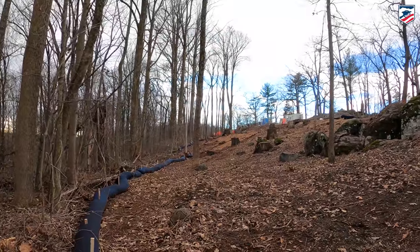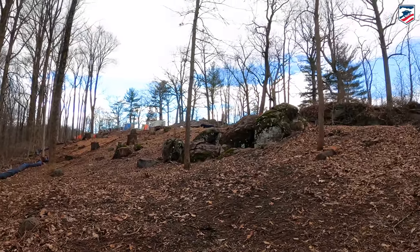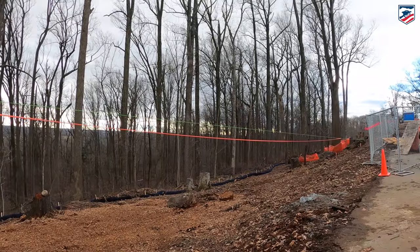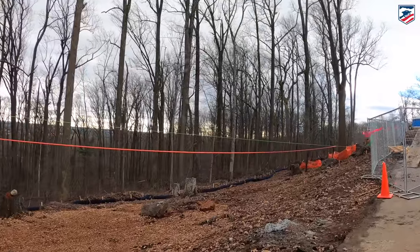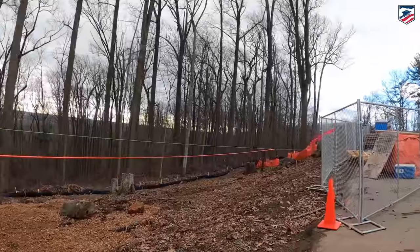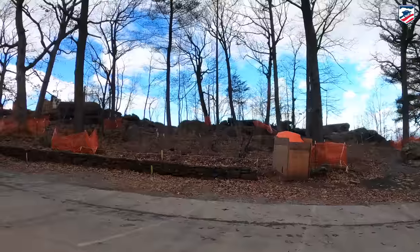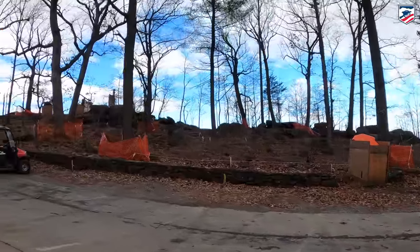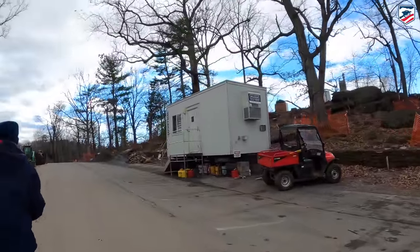The National Park Service and the Foundation worked for years to raise the money, to make the plans for what they needed, to secure bids for that work. And at last, in the summer of 2022, in a painful move for many people who love Gettysburg — myself included — the hill was closed for a year and a half, maybe two years, as fences blocked access to the rocky hill.